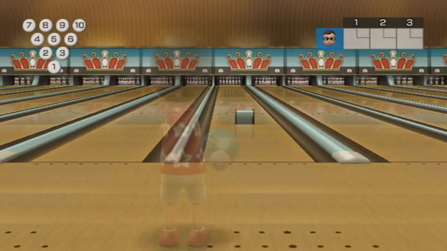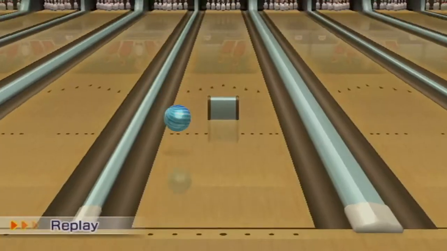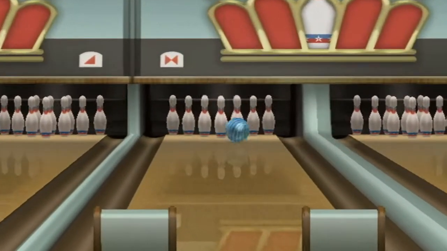The other one is spin control. This one has you trying to dodge barriers by throwing the bowling ball in a certain way. This can be challenging and pretty fun. Overall, very fun and can be a good time with some friends.